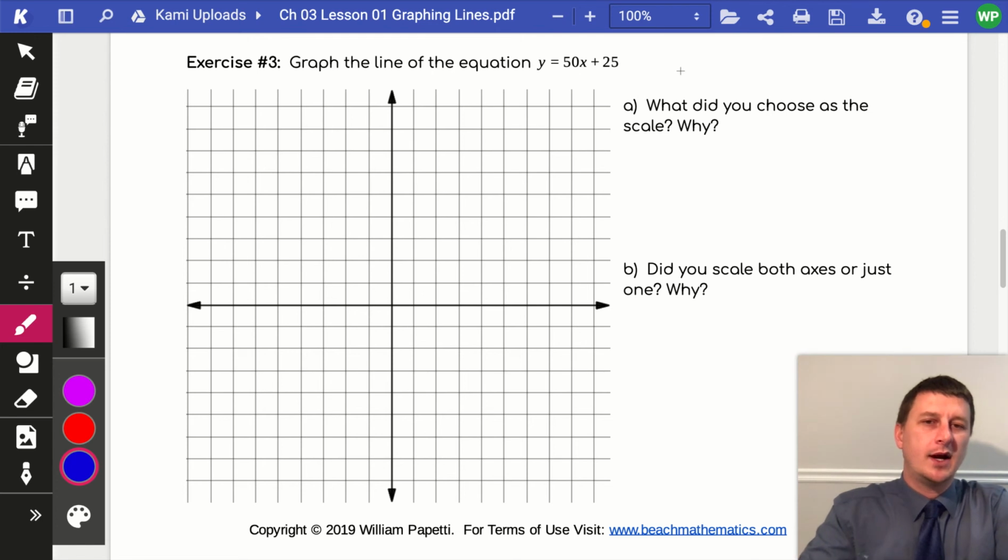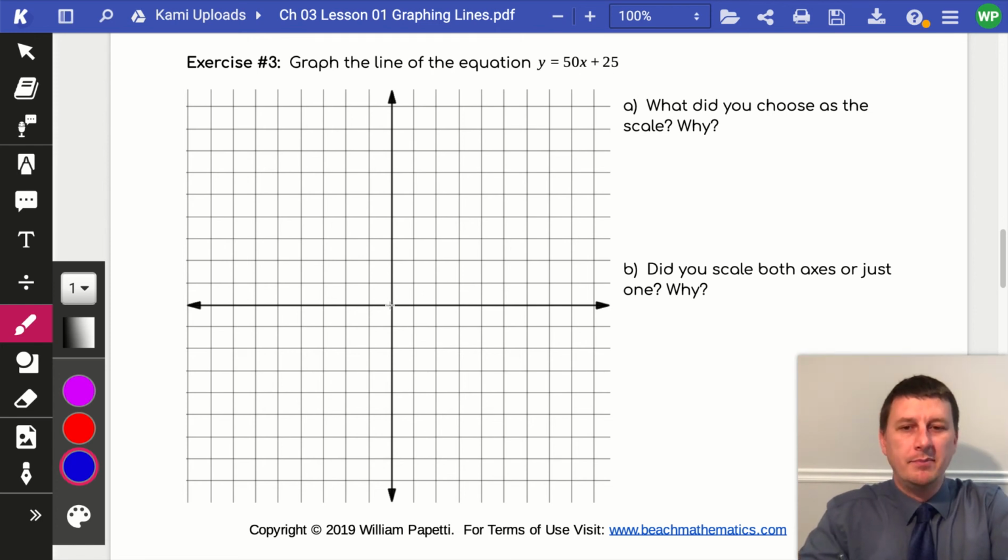So if we start our y-intercept at 25, that means we have to go up to 25 on our y-axis. 1, 2, 3, 4, 5, 6, 7, 8, 9. I don't have 25 lines to go up by, let alone then go up by 50 lines from there. So let's think about what the y-intercept is. The y-intercept, or the b value, is going to be 25.